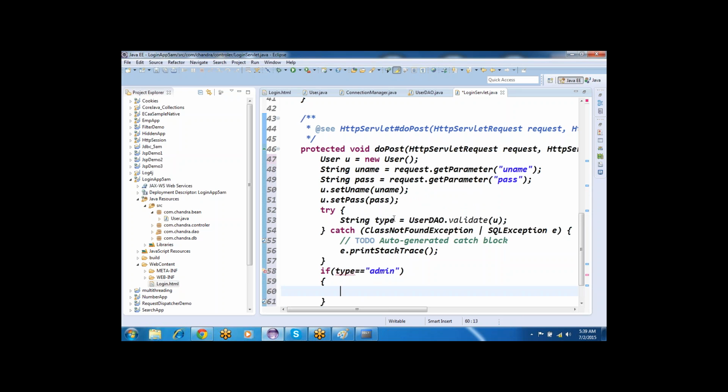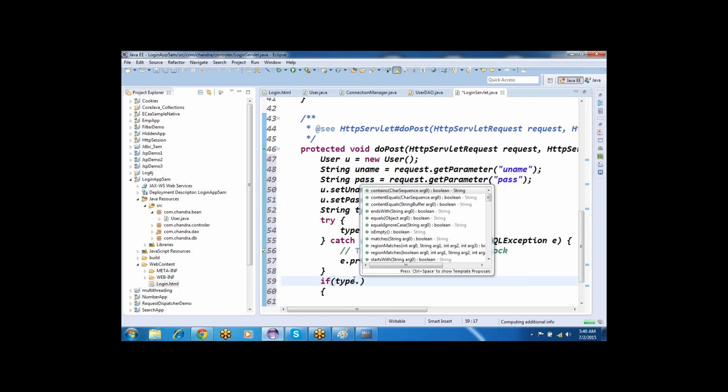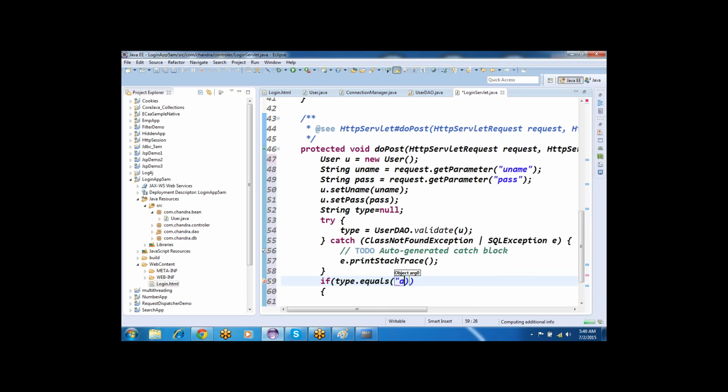Here I need to define it outside, then only it is visible here. So I'm going to define type equal to null here. Right, now it is okay. Here equals admin.